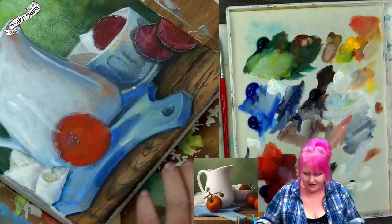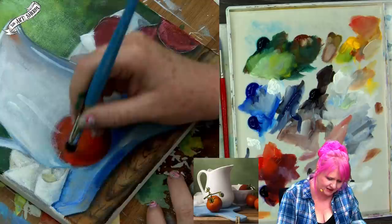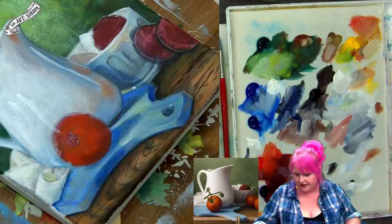Brush stroke, I think, is a big deal on topics like this. I'm going to use my purple for shading. And I use purple for shading red things because while black does work and it does shade it and you get great tonality, I find that purple retains a wonderful depth of color.